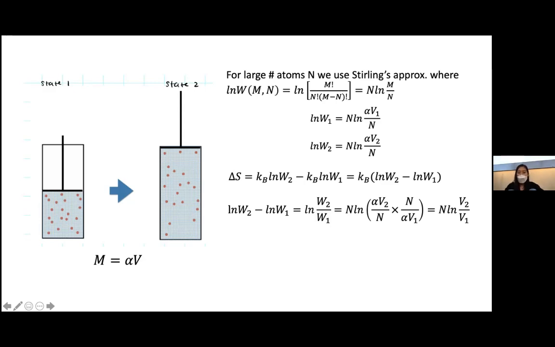So if we plug that back in here to the delta S equation, we get this equation right here. And then we can rewrite that this way. This is the exact same as this. It's just that it's in terms of the number of moles and Avogadro's number. So capital N is equal to small n times Avogadro's number, by the way. And then further, we can put it in terms of the gas constant, since Avogadro's number times the Boltzmann constant is equal to R.